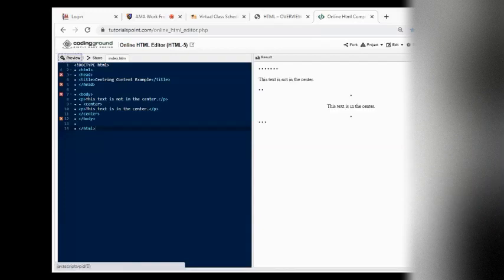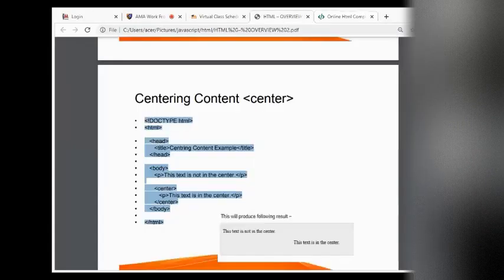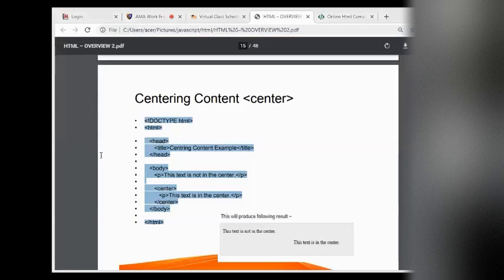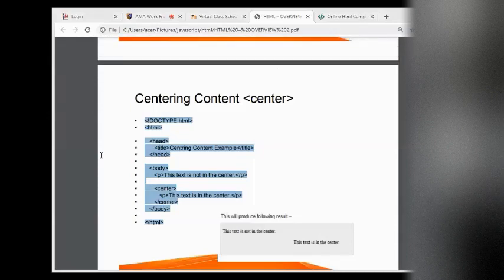The text between the opening center tag and the closing center tag is aligned center. That's the function of our center tag. It's used to center the text horizontally in our HTML documents.